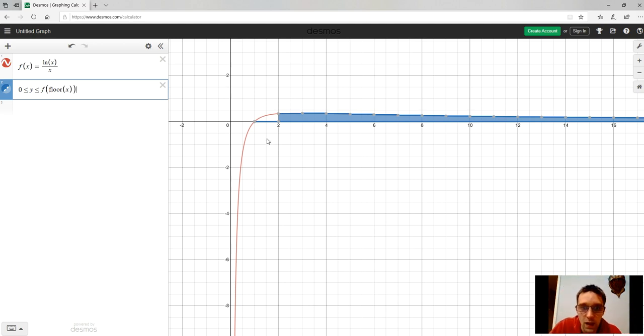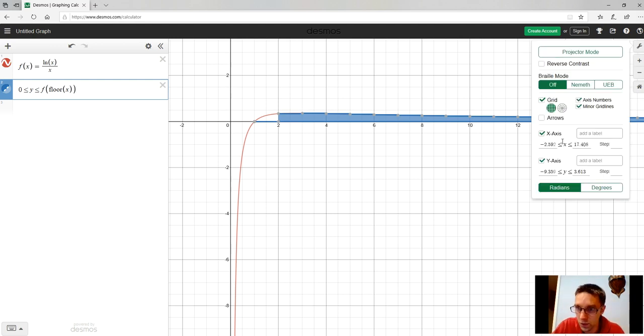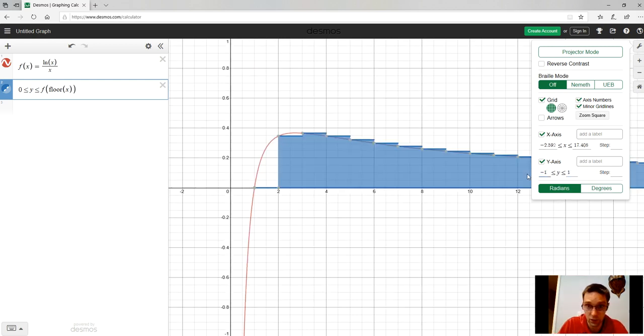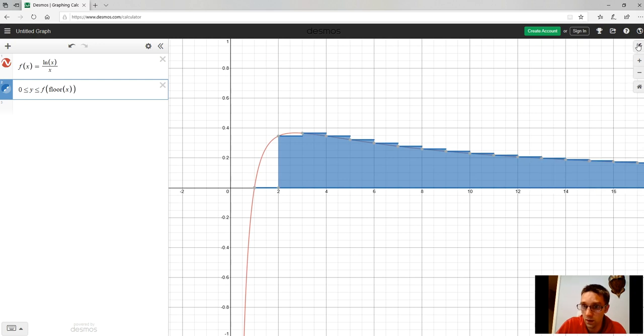All right, and so there's a bunch of rectangles there. You notice the first couple of rectangles are getting taller, but after that, it looks like the rectangles are getting shorter. And if we change our y scale, that becomes a little bit clearer. So let's maybe go from -1 to 1. All right, so now you can see that a little bit better. The rectangles are getting shorter in the long run. It's just those first couple of rectangles where the order doesn't match up.